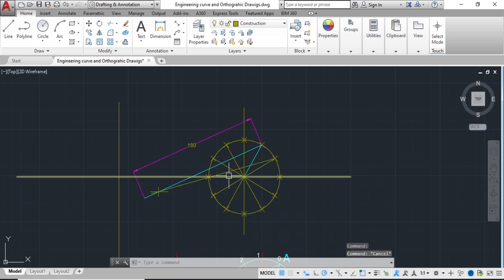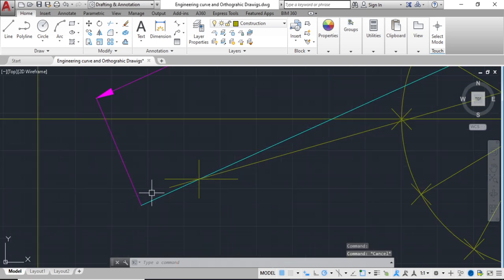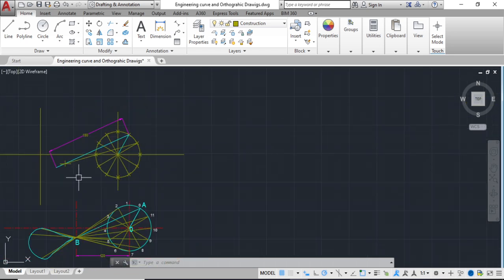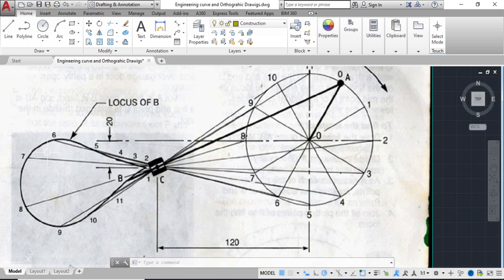Yes, sir. So when you do that for every single line and get 180, you start to plot them. So you connect all of them, from 0 to 1 to 2 to 3 to 4 to 5, and you're going to end up getting this circle over here, right? So you connect this one, 180 stops at B. Connect 1, boom, 180 stops at 1 right there. Connect 2, 180 stops right there. Connect 3, 180 stops there. Connect 4, 180 stops there. Connect 5, and wherever 180 stops for each of them, that's where you connect them. And then you draw this curve at the end of the day. Is that clear?